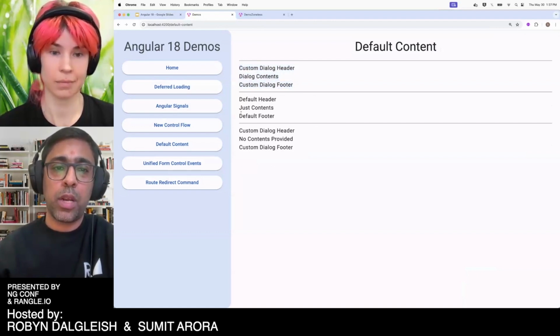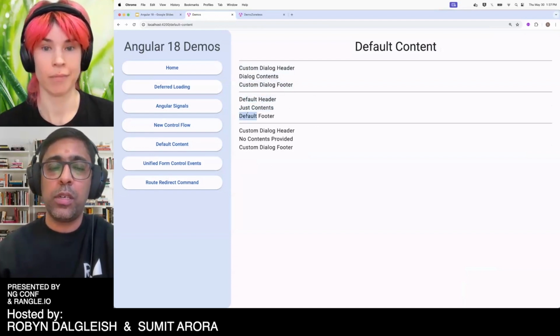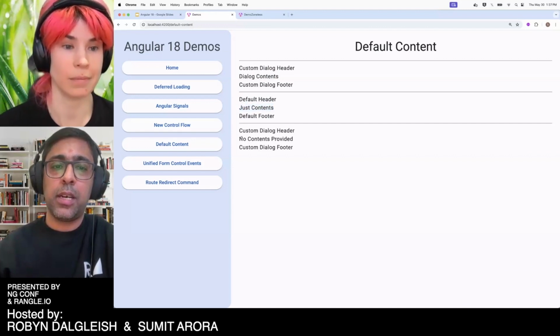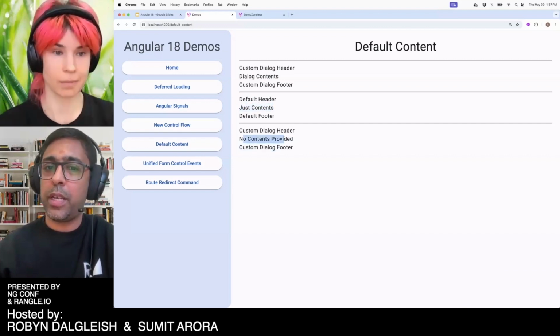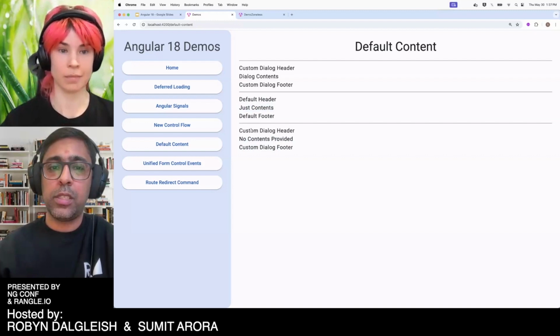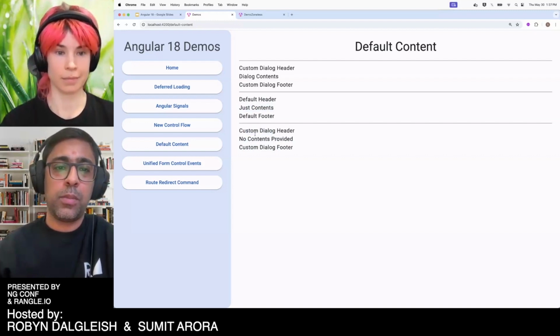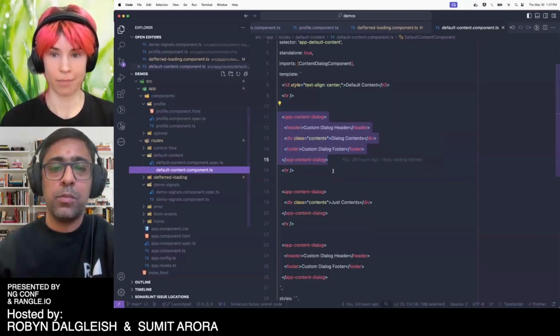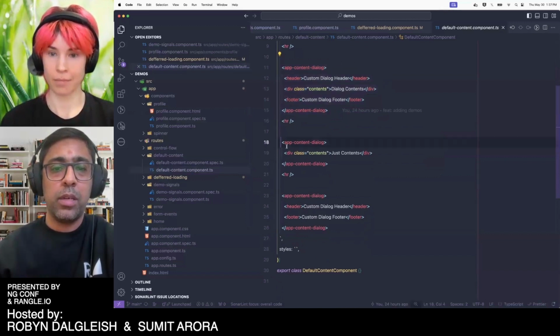In the second one, I'm just providing the contents, but not the header or the footer, so the contents get rendered. And in the last one, I'm not providing any contents, just a custom dialog and custom header, and they get rendered perfectly fine. You can see that in the example over here.